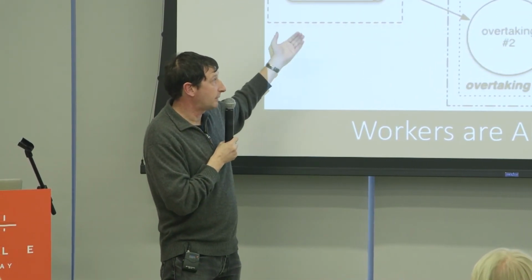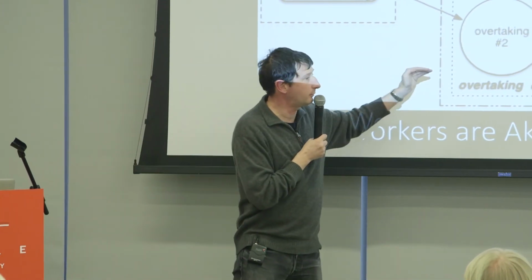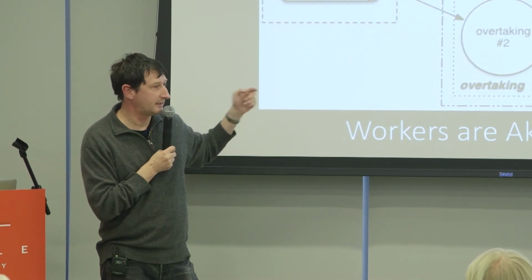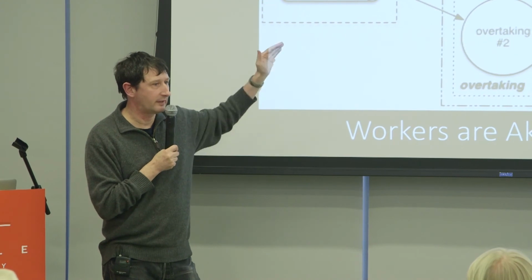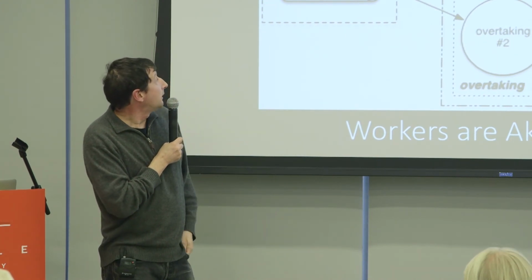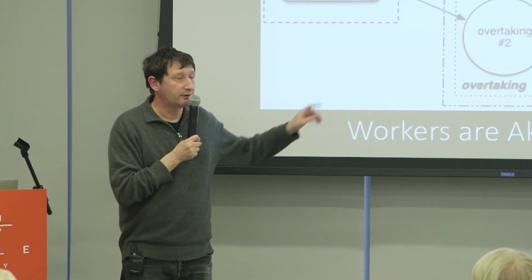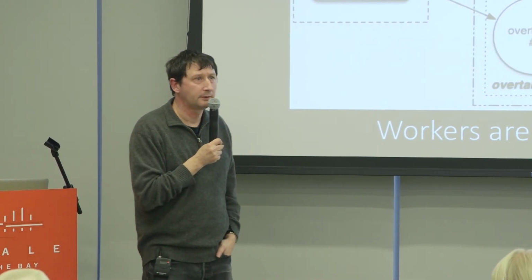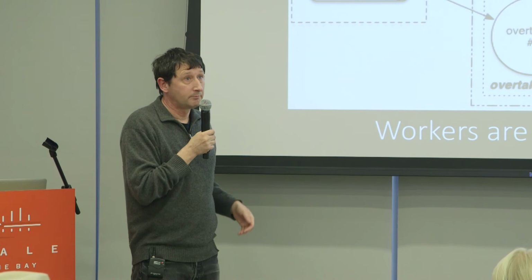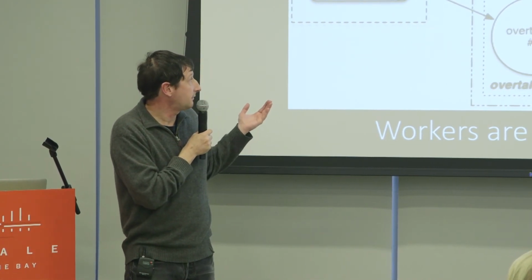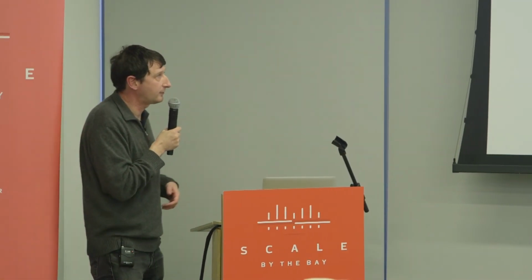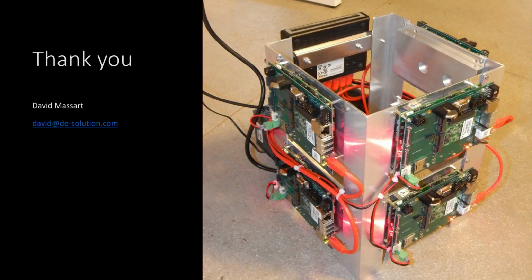By using a separate topic, we are sure to send all the data necessary to check for overtaking to the same actor, and to avoid sharing data between actors that were potentially on different nodes of the cluster. And basically that's the way this event generator works. And that's the end of my talk.